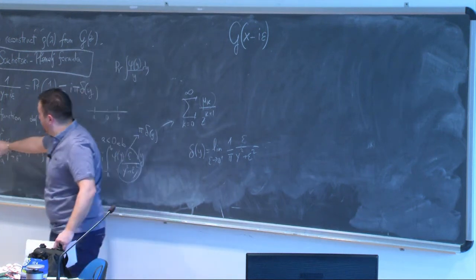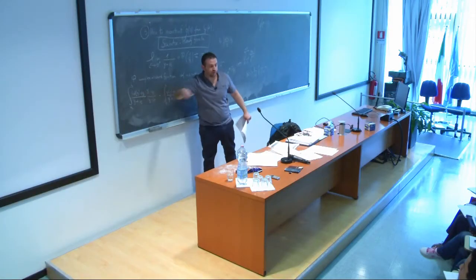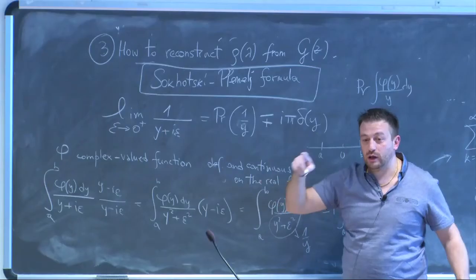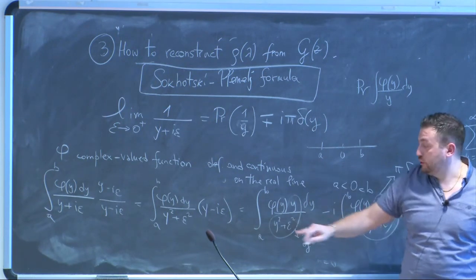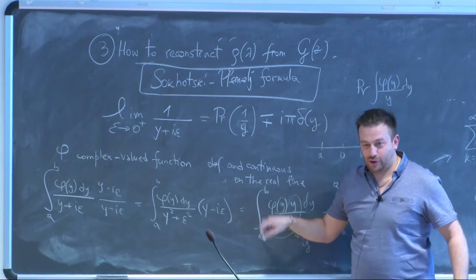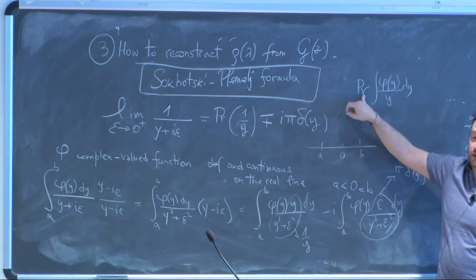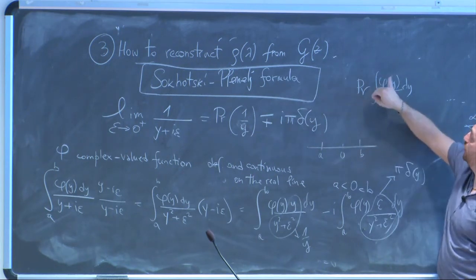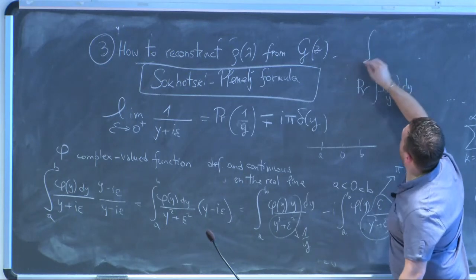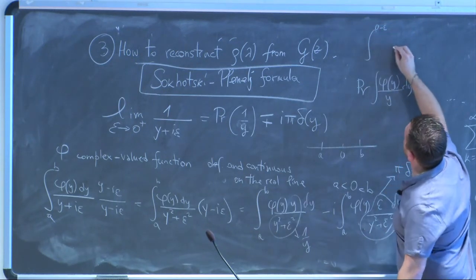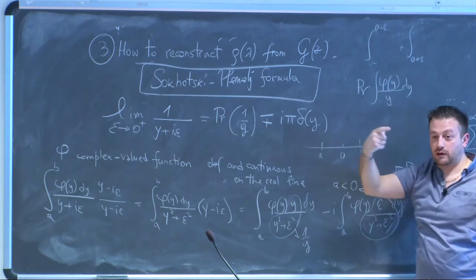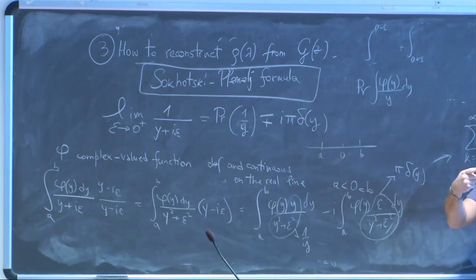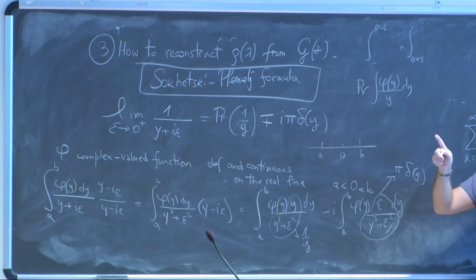So in general, for a well-behaved test function psi of y, if you divide it by y, the integrand will acquire a singularity of the type 1 over y at 0, which is non-integrable. So the only way to make sense of this integral is by taking the Cauchy principal value, which means that you are interpreting this object as the integral up to, let's say, 0 minus epsilon plus the integral from 0 plus epsilon onwards, and then you take the limit epsilon going to 0, which means that the two divergences on the two sides of 0 cancel out.